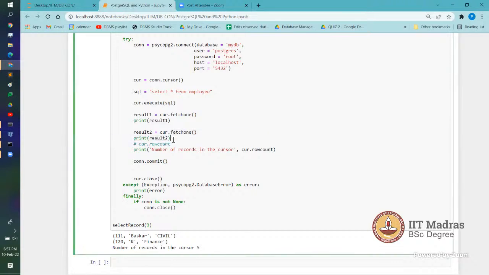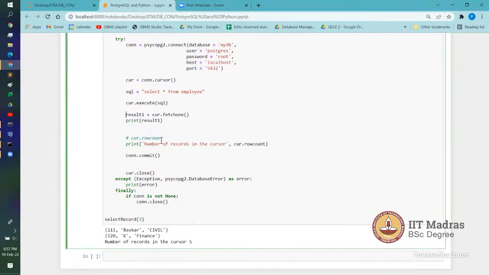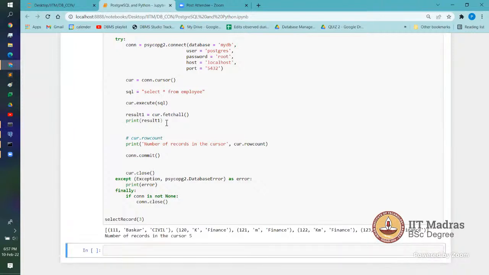And what will fetchmany do? Before fetchmany we will discuss fetchall. It will return all the values, whatever values are in that cursor after executing this SQL statement. Using fetchall, we read all the values.